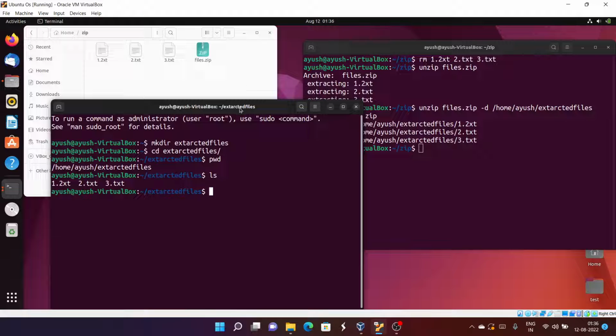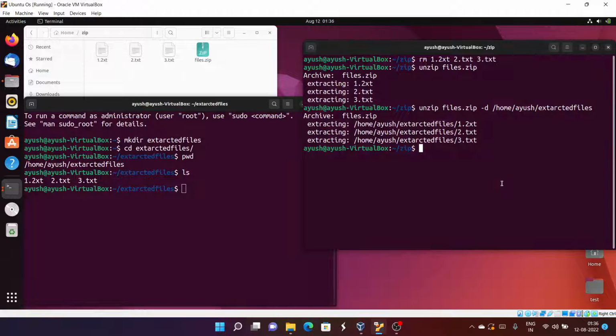So in this case in Linux, what happens when you try to unzip files in the same directory, or in another one? Here you can see we have already these files, 1, 2, 3.txt. What will happen when I hit the same command again? It will ask me whether I want to override these files, none, or else. Okay, I will say yes.